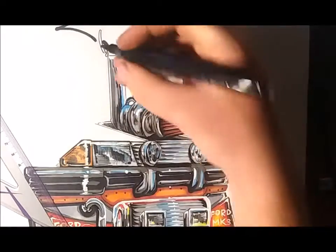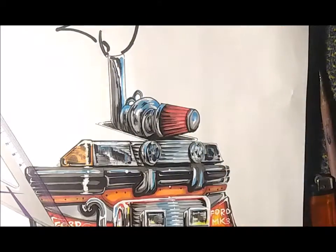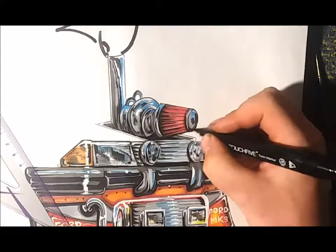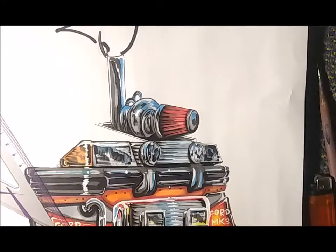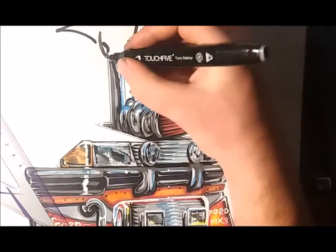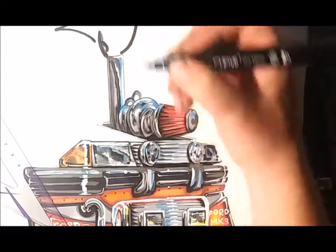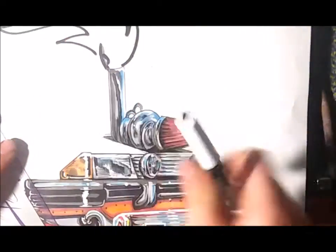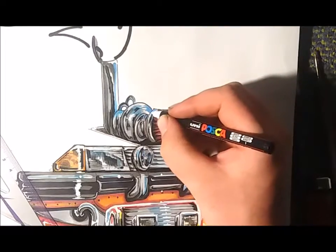Oh, I need a bit of grey on there before I do anything else. Just a touch there. And just a bit more. Okay, now let's finish off with some white highlights on this bit. That might do the flames at the top, not too sure yet. So, use my Posca marker for this.